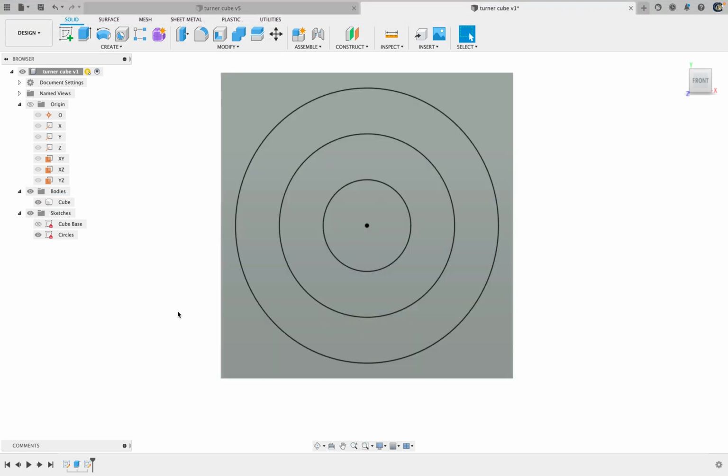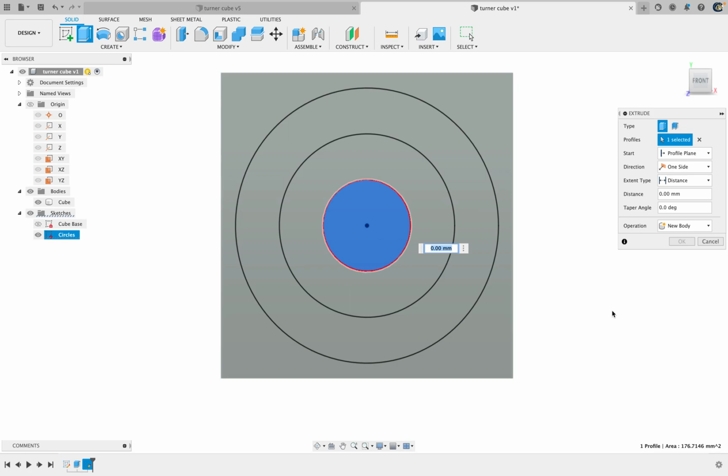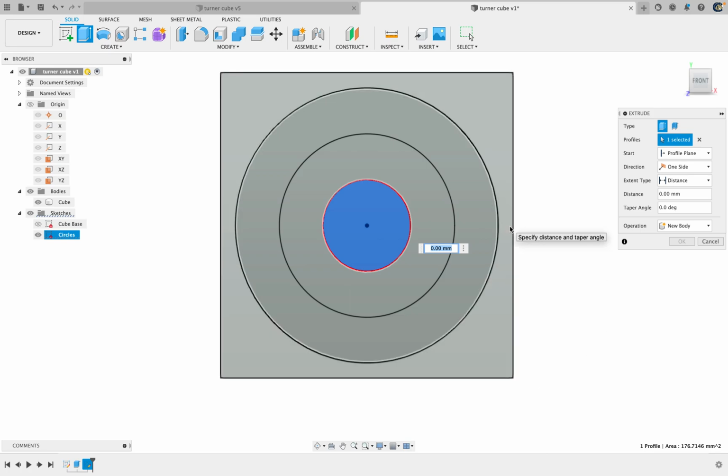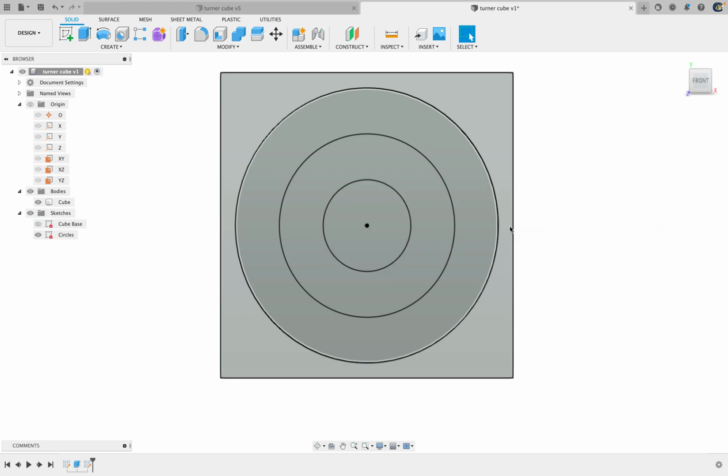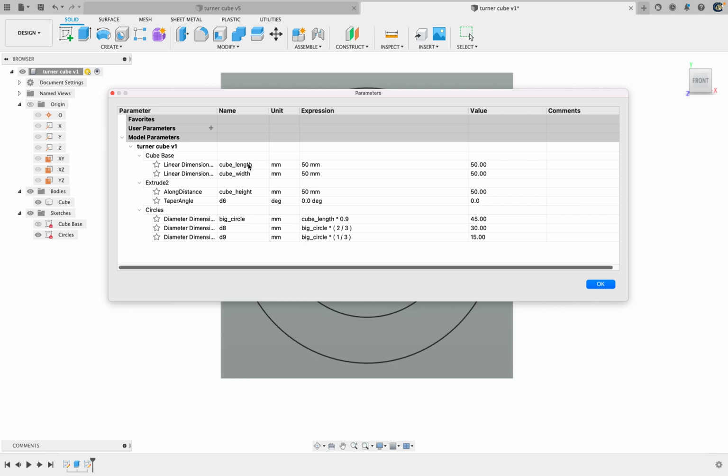All right, let's go ahead and hit E for extrude on our keyboard. Let's start out by extruding this guy right here, okay? And this is going to be a bit of a strange number that I type in here. But I want this to be, let's type S, and I'm actually going to get out of that. I need to remember the name of some parameters here. So I'm going to hit S and type in parameters because I want to remember the name. Okay, so I had cube length and cube width and cube height. Okay, so I'll use any one of those 3. I'll go cube length. Okay, I'll click OK.